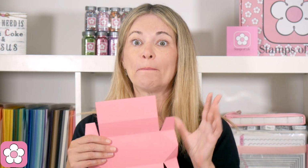More samples. Hang on. Last but not least is the one I showed you at the beginning. Now, this one is one of those knock your socks off ones. The price should have been way more, but because it's a huge die, it's massive. It takes up almost a full 8.5 by 11 sheet when you die cut it. Here, look how big it is, right? Worth it, because this die does something totally different, right? And I really loved it.